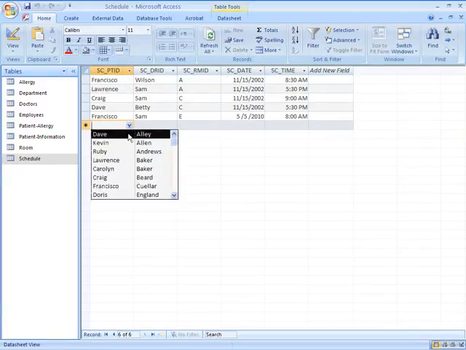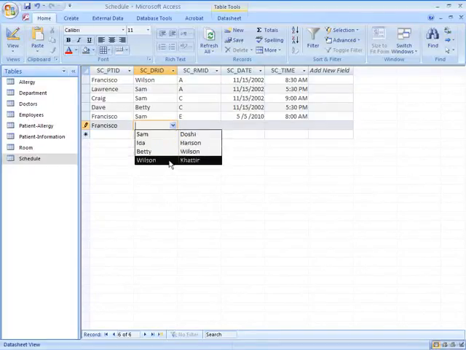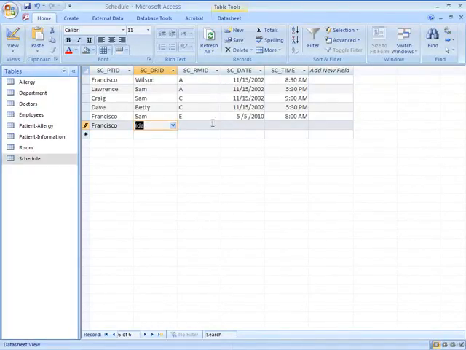So we need a patient, so let's go look through here and we'll pick a patient. We need to make an appointment with some physician. Looks like Sam's got a couple here, but doesn't look like Ida has any so far. We're even going to assign the patient a room. So we'll put them in here. We're going to pick a date. Obviously, this is an older data set that I've been playing with, so we'll pick a date here. I'll go with something in April. And we've got to pick a time. Let's say Ida likes being with people really early in the morning, and that's it. So now we've done it.